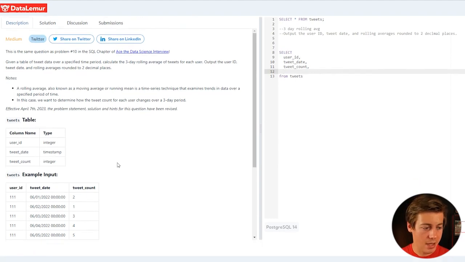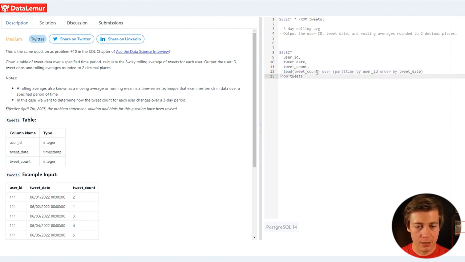We're going to do a lead over here, over, and then partition by user ID, just in case there's multiple. I know it only shows 1 there. And then we're going to order by tweet dates. Also, in this lead, we're going to look at the tweet count each time.